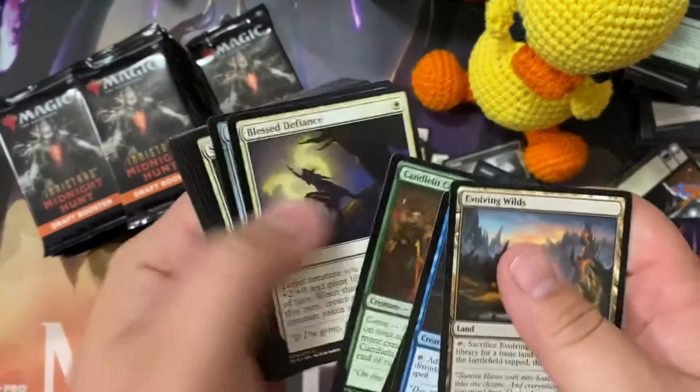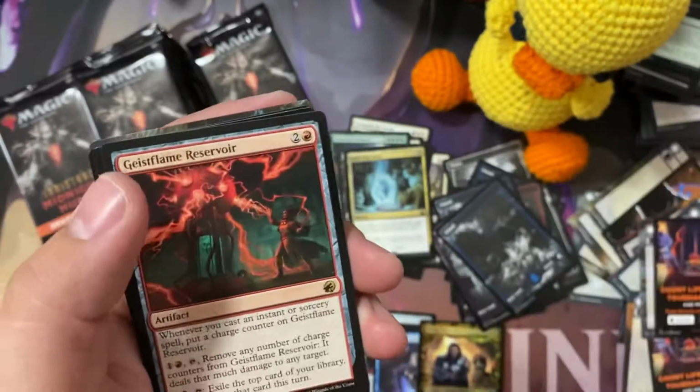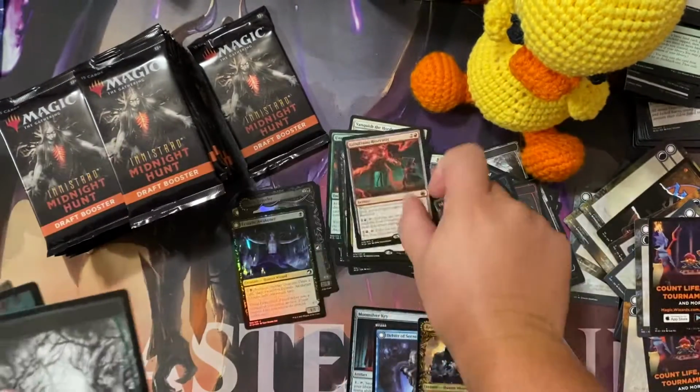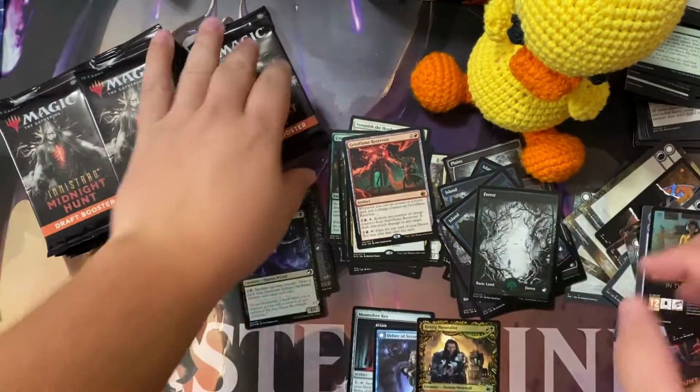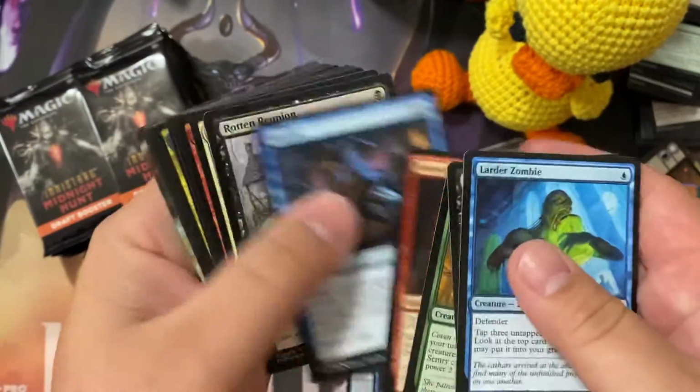Why is it so messy for me, Brandon? Why? Now we have a Geistflame Reservoir, which goes into nothing. I don't know why I thought that was a flip. One third done. Only one mythic.